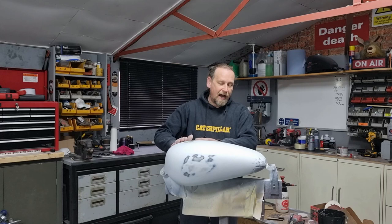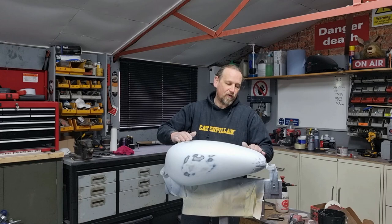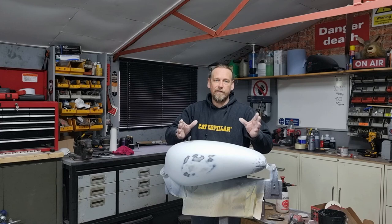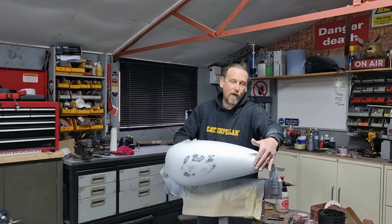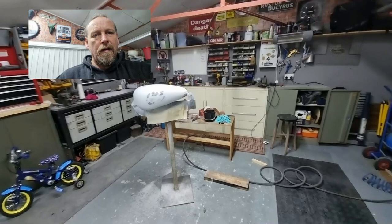So where we last left off, we put the white coat over — which is a high-build primer — and we flatted that down nice and smooth, and what that did is reveal some imperfections in the tank which you can see here and on the other side, and then some at the very front as well. Now, because it's a reproduction tank — brand spanking new — don't presume that it's perfect just to lay paint over straight away, because it showed these little detents here on the other side, and quite a few detents here where the tank has been welded and fabricated together, just a few pulls around the weld.